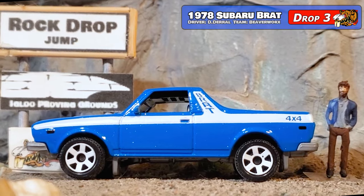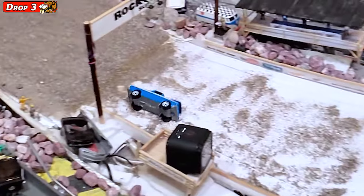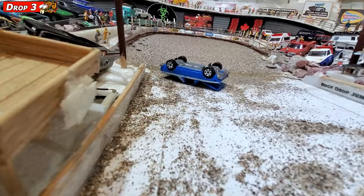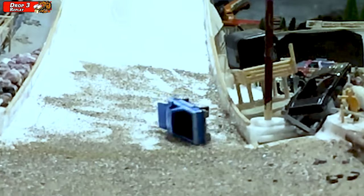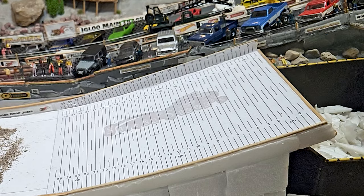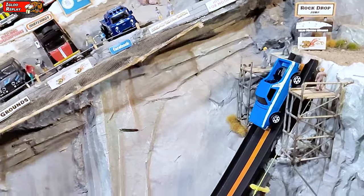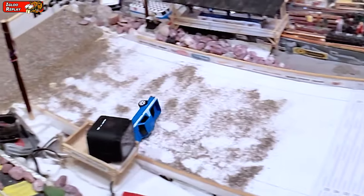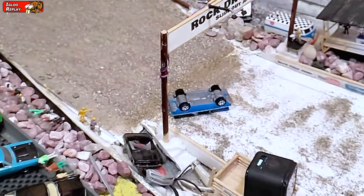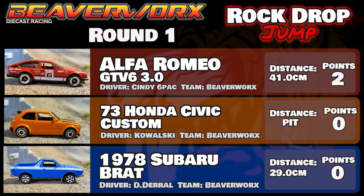Drop three. Daryl's going to be taking that Subaru Brat after we freed it from that pack. Here he goes — big air, just touches the edge. He's able to make it onto the landing ramp, but wasn't able to keep it on his wheels. Jump cam shows 29 centimeters — just barely made it onto the ramp, but on the ramp is on the ramp. Big blue replay: looked good coming down, looked good in the air. Maybe the hood came open a little going through the air, but there he is turtled at the end. 29 centimeters and zero points. Summing up round one: the only points go to the Alfa Romeo with two — goose eggs for both the Subaru and the Civic.